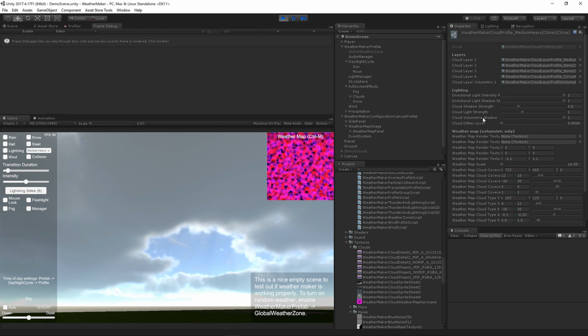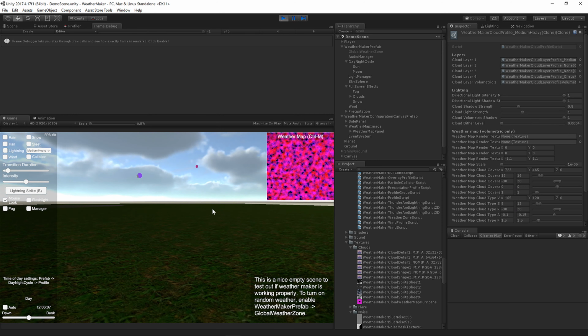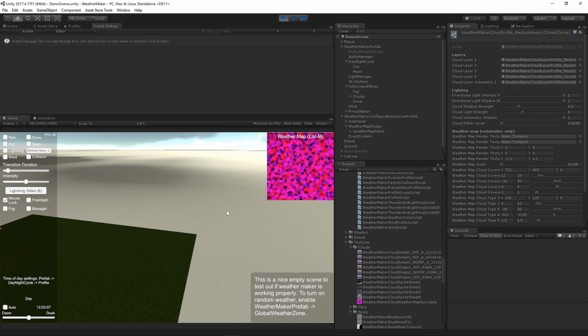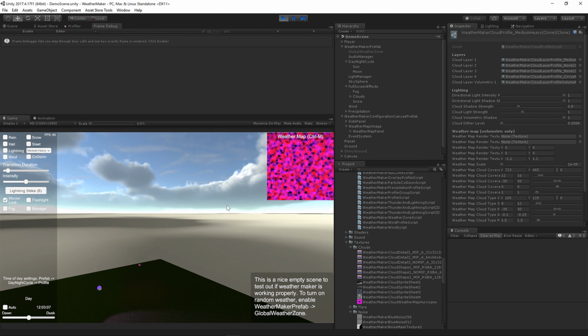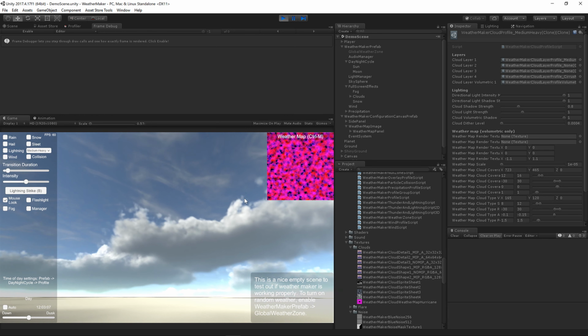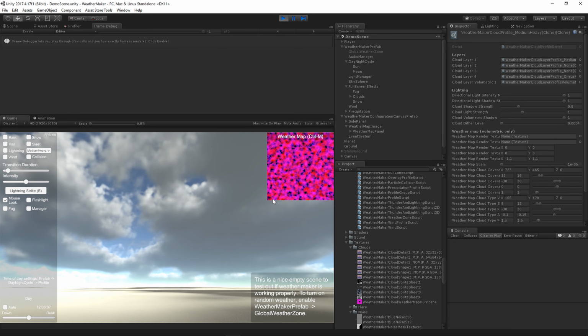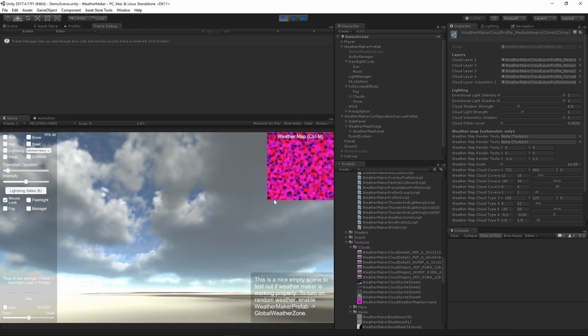The cloud volumetric shadow is new. What this basically does is, if you're using the volumetric clouds and you drop this value, it will apply a global shadow everywhere. So let's zoom out a little bit. You can see we've got cloud shadows appearing, and this is done using Unity's screen space shadow masks. So in order to use cloud shadows, you have to support screen space shadow masks. Otherwise you'll just get a global shadow like the clouds have done before.